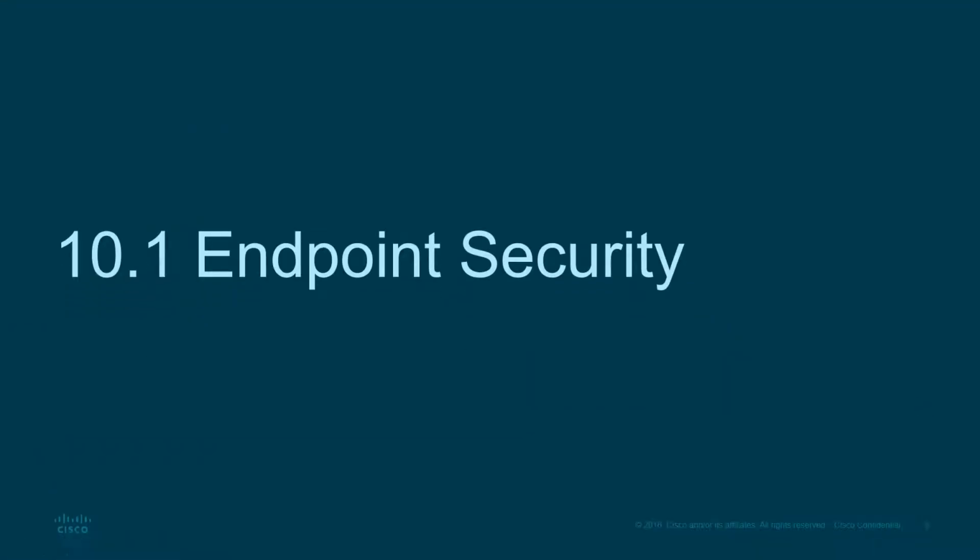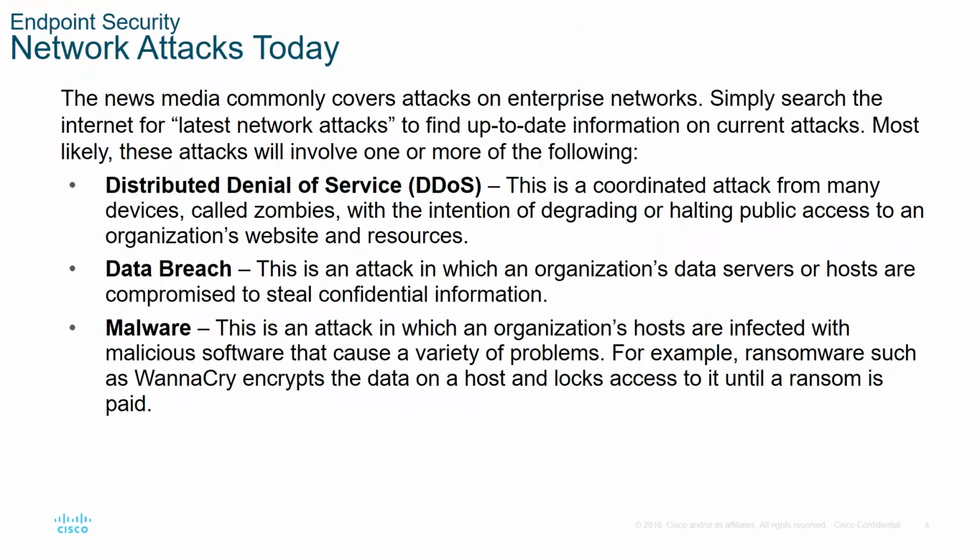So endpoint security. Network attacks today. The news media commonly covers attacks on enterprise networks. Simply search the internet for latest network attacks to find up-to-date information on current attacks. Most likely, these attacks will involve one or more of the following: distributed denial of service, DDoS. This is a coordinated attack from many devices called zombies, with the intention of degrading or halting public access to an organization's website and resources.